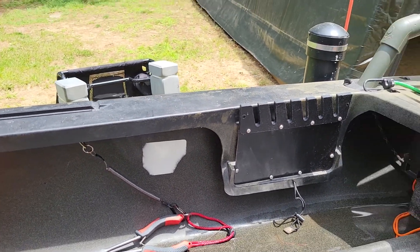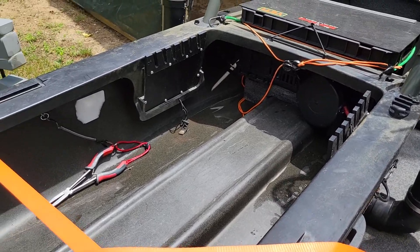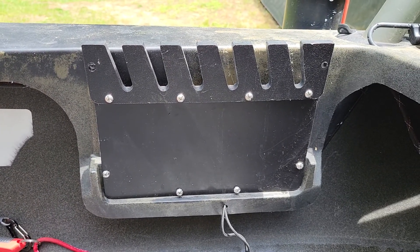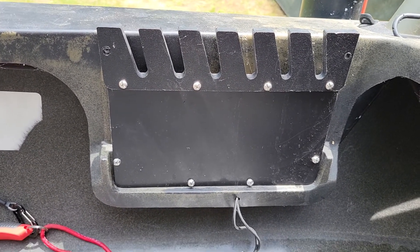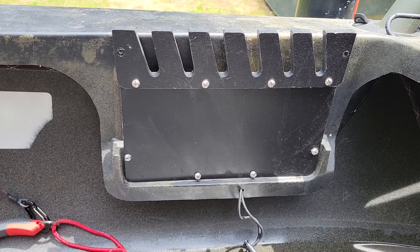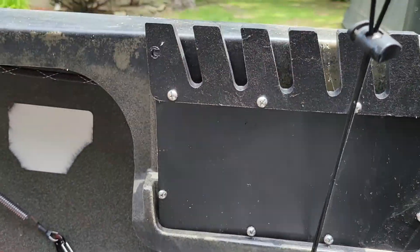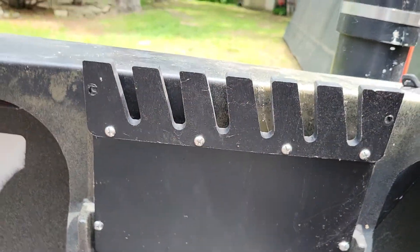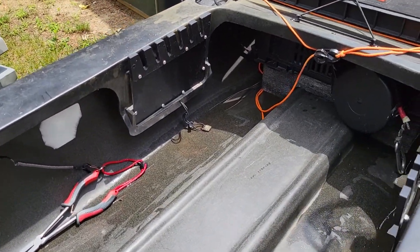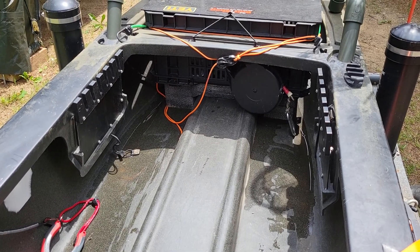So I don't know, it's my second season using that setup and I love it. It's a pretty simple mod, works great. You can still use the adjustments for front to back for seat positioning, and it allows it to lock into place. It's got these little tie-down straps that you can still use to keep your seat from flying out if you flip or driving down the road. Quick little easy six inch lift — hope that helps.